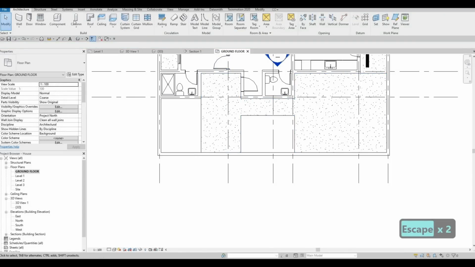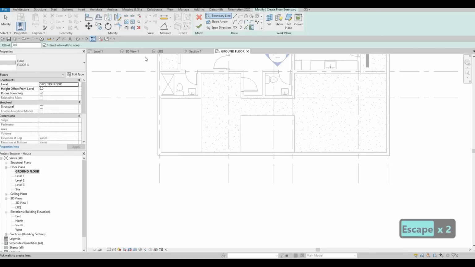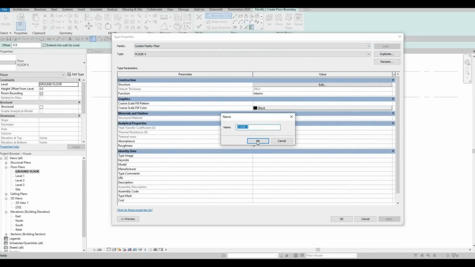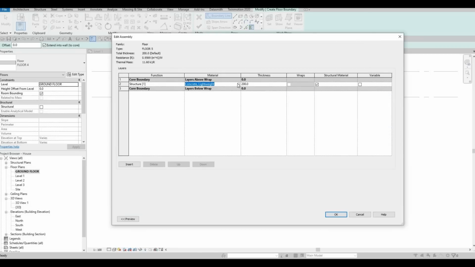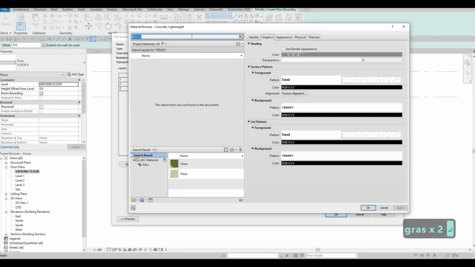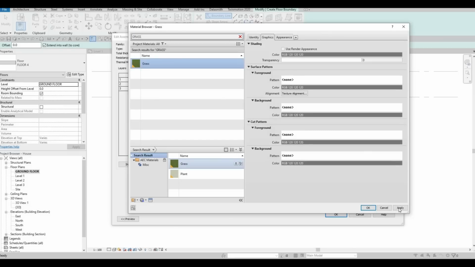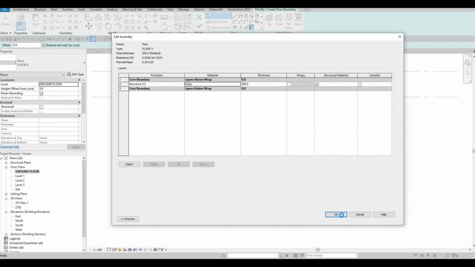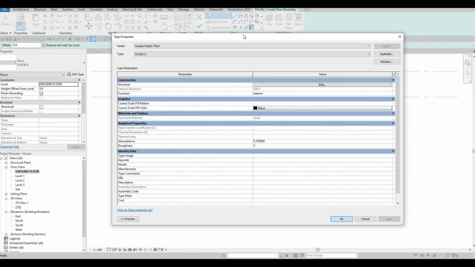And then lastly, we need another floor. This will be the one with the grass. Duplicate, okay, edit, type this one, type it as grass, and then select the grass, pull it up, apply OK, and then OK.